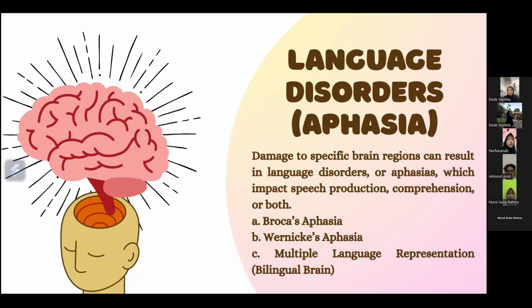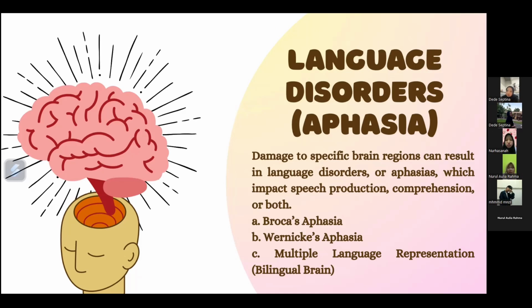Now it's Wernicke's turn. On the other hand, Wernicke's aphasia results from damage to Wernicke's area and leads to fluent but meaningless speech. People with this condition may produce grammatically correct sentences filled with words that make no sense together, such as the sky is talking to the banana. It doesn't make any sense. Additionally, they struggle to comprehend spoken language, making conversation difficult. Other disorders, such as semantic dementia, affect a person's ability to understand and recall word meanings.